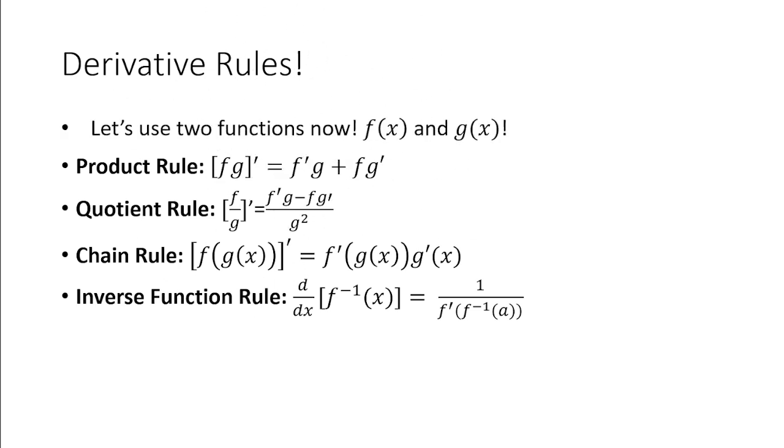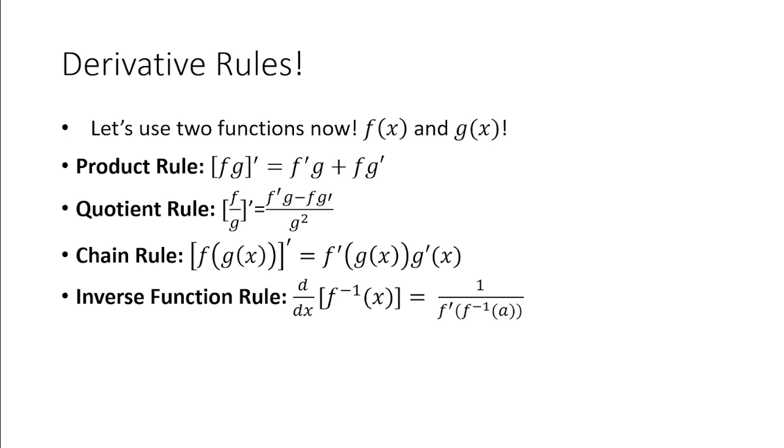Now we have 2 functions. What if you want to take the derivative of 2 functions being multiplied by each other? Well, it's not quite as simple as derivative of f times derivative of g. It's actually derivative of f times normal g plus normal f times derivative g. The quotient rule is the same thing, but with subtraction and a g squared in the numerator. Proven by the definition, once again, not using that.